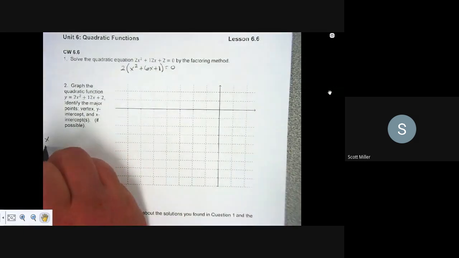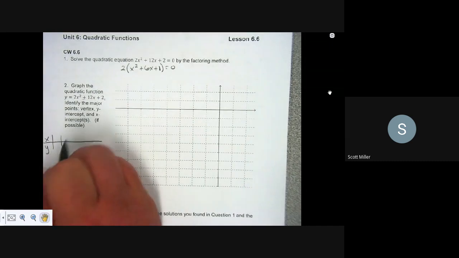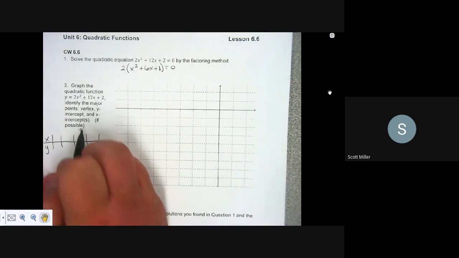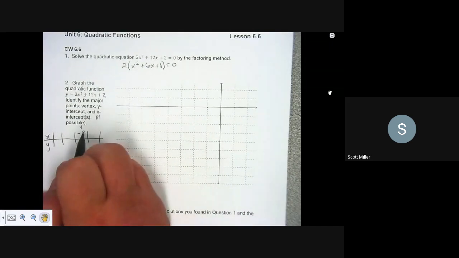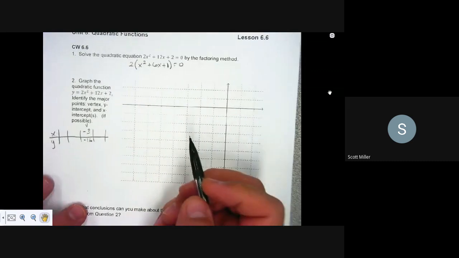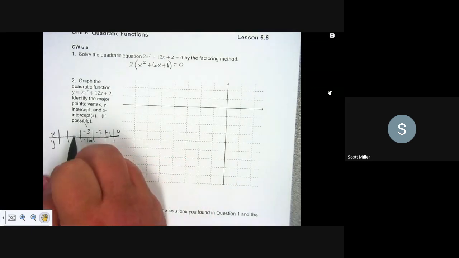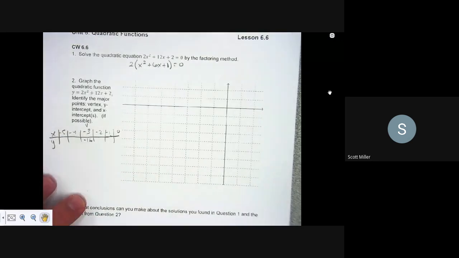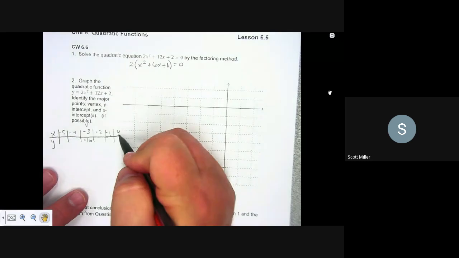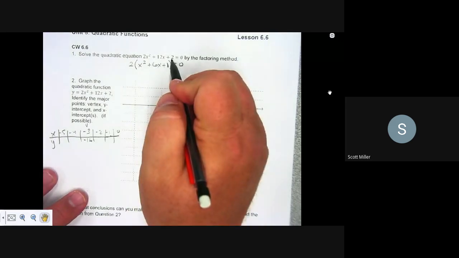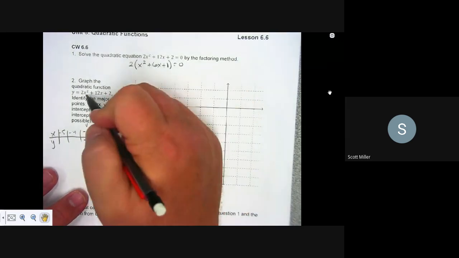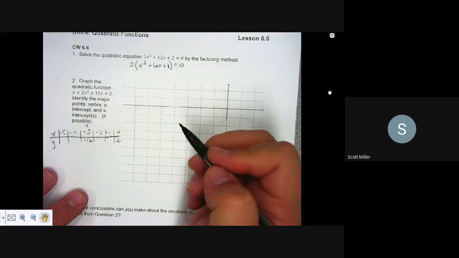Now we already have started the process using my technique, we already know the vertex. I'm not going to do it again. So the vertex we know is at -3 and -16. This gives me my center value, so I can just go plug in some numbers over here. 2 above it, and they wanted the y-intercept, so we'll put 0 in here, and 2 below. Okay, so we need to work these out. We'll do this quickly as we can. If I plug in 0 in here, I'm going to get a 2, so I know that's a 2.